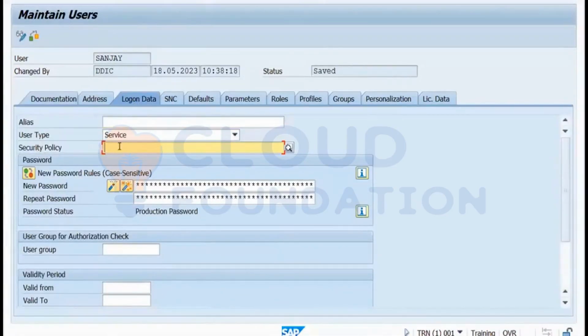Are you able to see the security policy here? I can mention the security policy. I can create an individual policy for an individual group of users. Like for management users, there is a different policy. For IT people, a different policy. For sales people, a different policy. Then I can create a policy and assign the different policy to different users. If I do not assign a policy, the global policy is applicable for everyone.